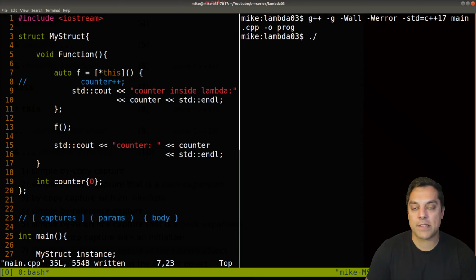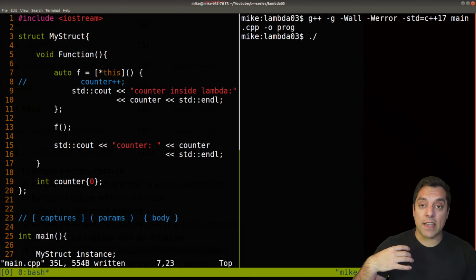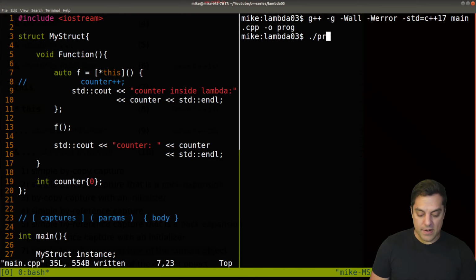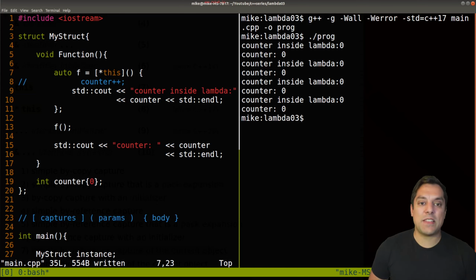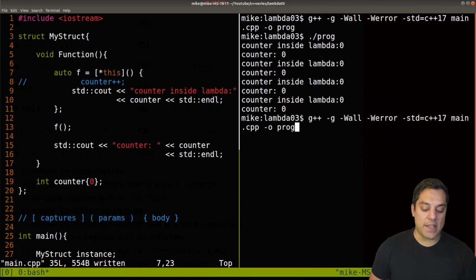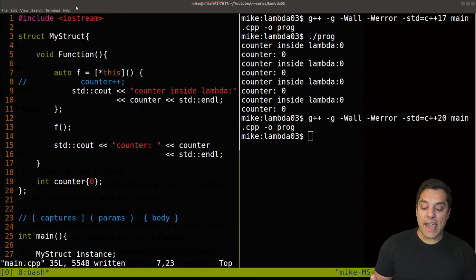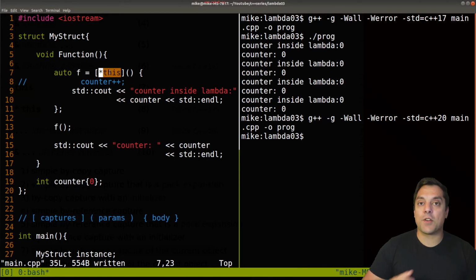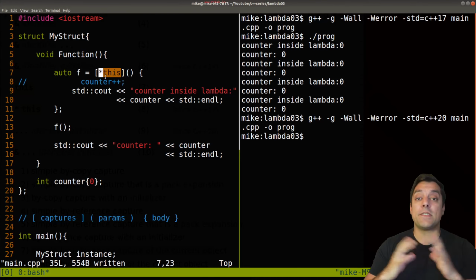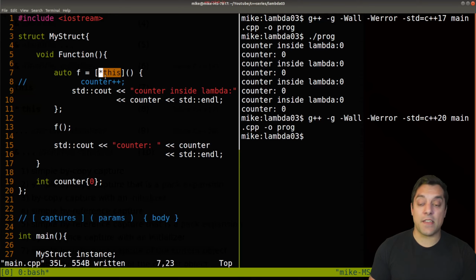So if you do need to do that, again, be explicit, I guess, that you want that actual instance of the object that you're working in to be copied here. So I'll go ahead and compile this. I think that'll be less of an issue if you're following along with this series, or if you have control of your code base. So again, just use 20 so you don't have to worry about some of those deprecated features here. All right, folks, so I hope that shows you something useful for how to capture the actual object that you're working with, or the instance of the object. Now you can use lambdas within your code inside of your classes if you like here.